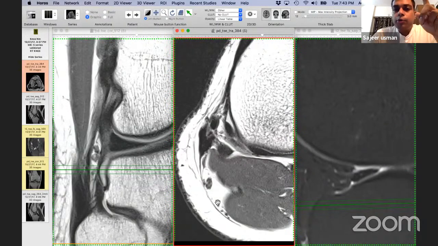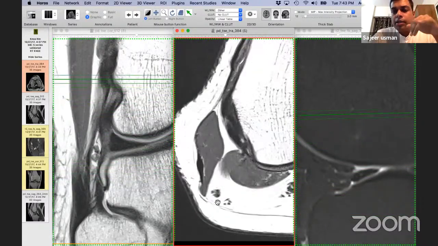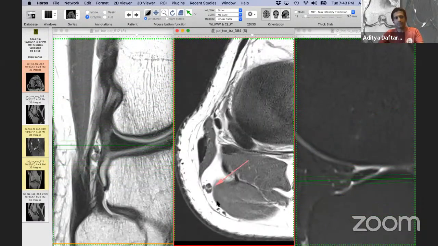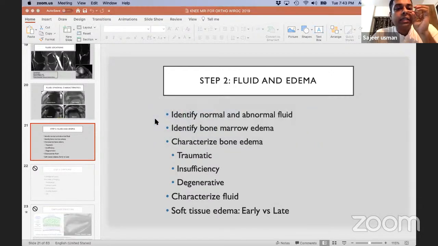Just to add one comment to Bhupesh's question. There are 2 case scenarios where we really intervene and we really think that's a complete rupture. One is a structure discontinuity and the other is curled up ligaments. If you find these 2 on the MRI, you can really be sure that you're going to find a detached or a discontinuous ligament, be it mid-substance, distal attachment, or proximal attachment injuries. The third thing is a bony avulsion. If you see a bony avulsion, then you definitely want to know the size of the bony avulsion, because you're going to decide whether you're going to screw it back or you're just going to take it off, and how you're going to fix it back.